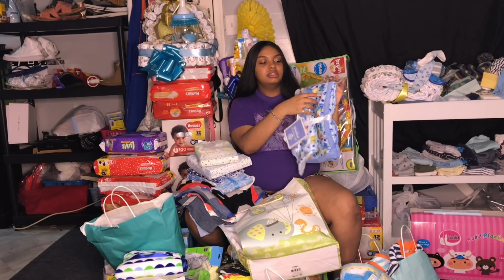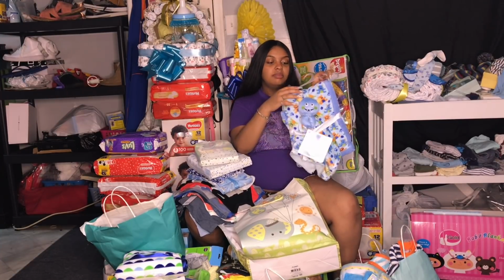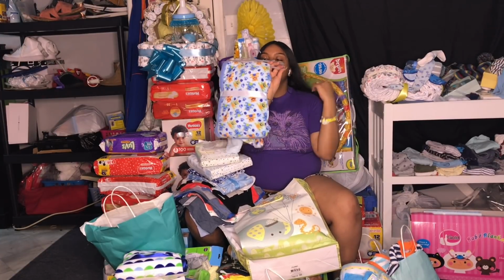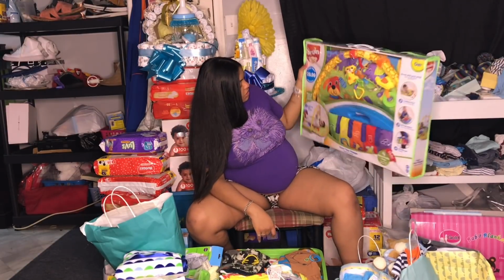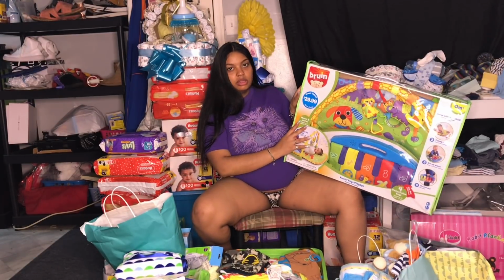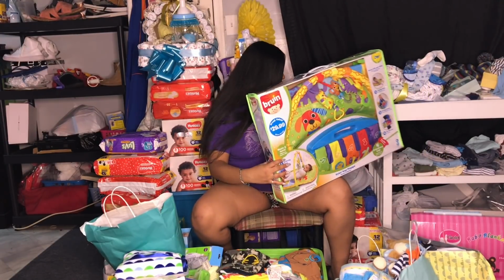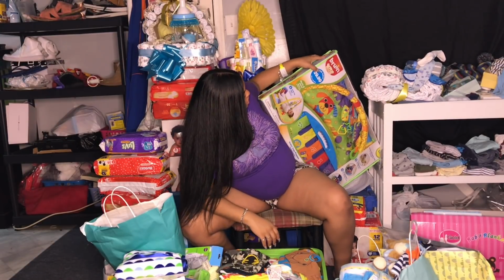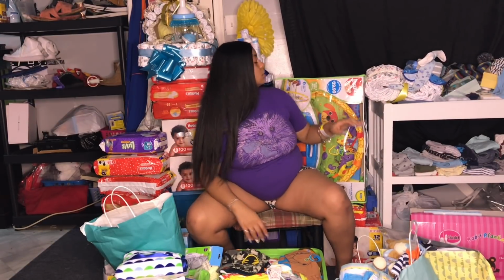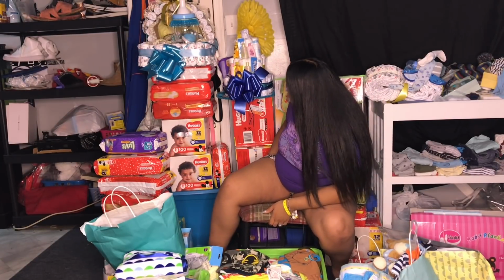Here's this little thing for him to play with. And then here's his little blankie behind it. It's like a little crazy monster one. I love this. It's really cute. It's the thing you put on the floor for the babies to play with. Hopefully you guys can see right here. And I just have that that his mother also got me. And I think that's it, guys. The rest is just Pampers, right? Or is anything hiding?